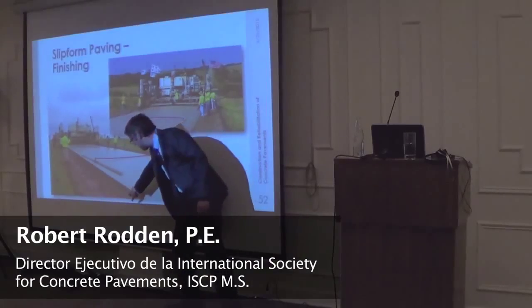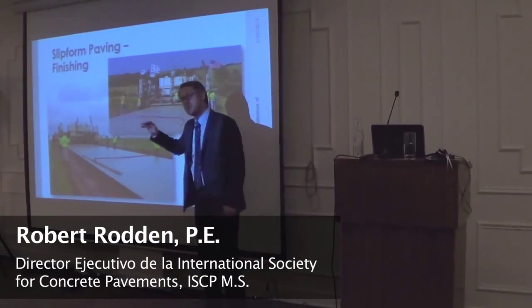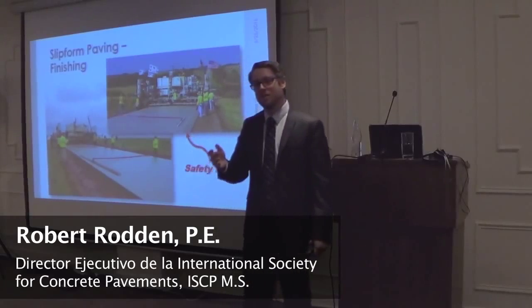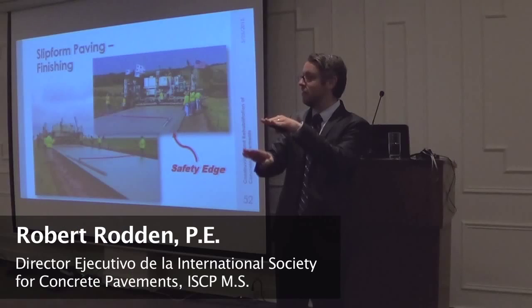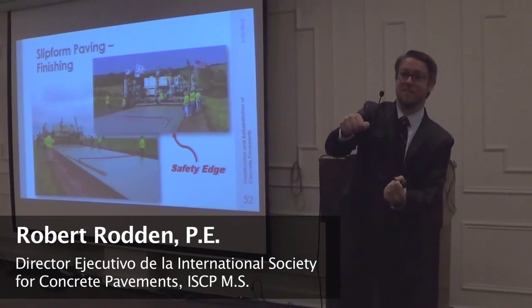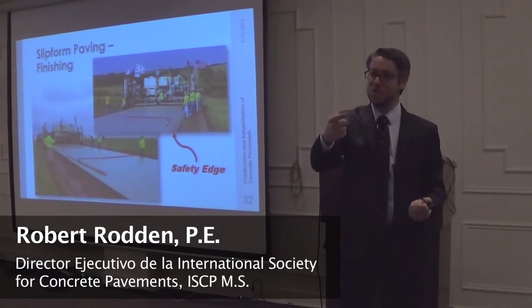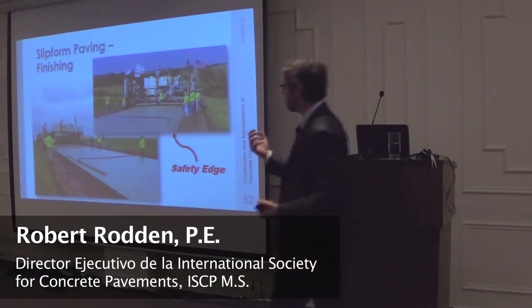What happens in service when you have this large drop-off, the dirt or the gravel starts to move away from the edge. Vehicles fall off of that drop-off if there's any sort of lip, 25 millimeters or more, and they're going very fast. They fall off of that edge, and a lot of the accidents that happen are from people overcorrecting. Instead of slowly guiding themselves back up at a point where the shoulder comes back up to the pavement, slowly, they just do that. They overreact, they go into other traffic, or they spin around and flip over.